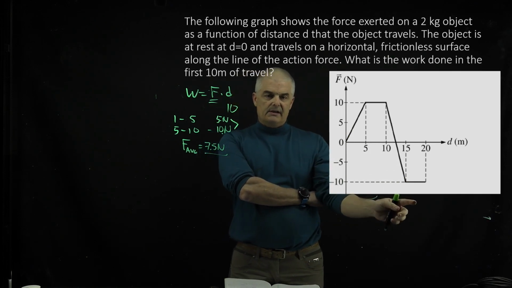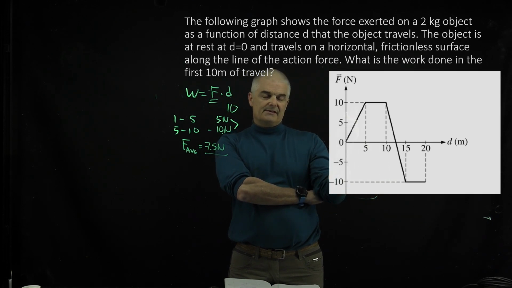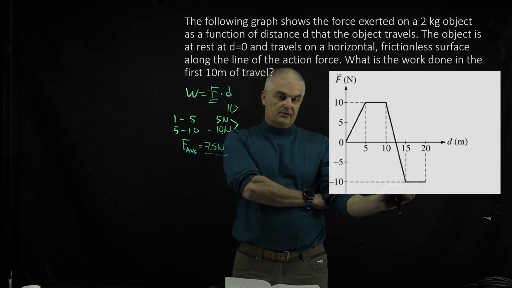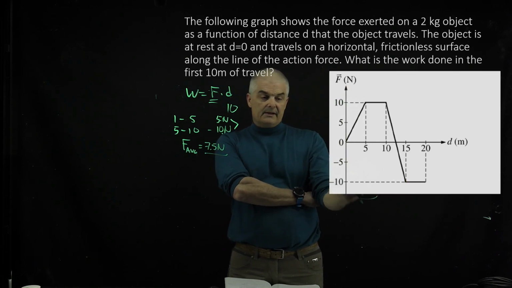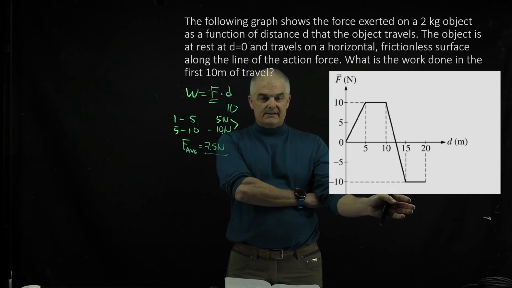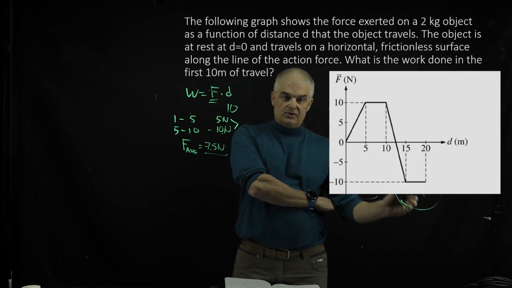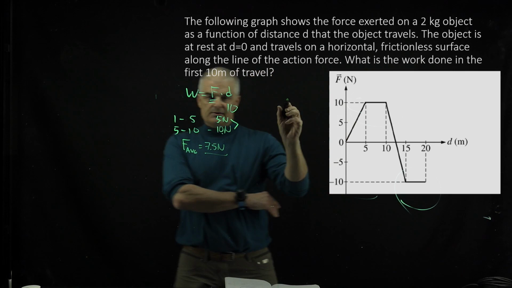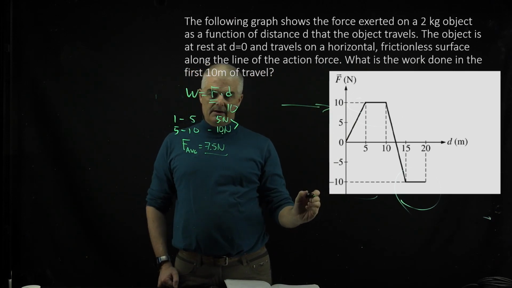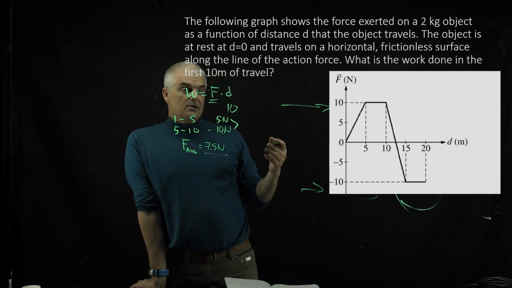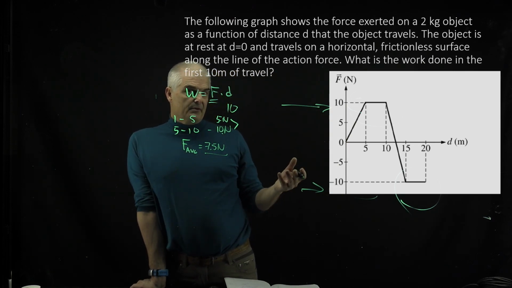And because the force is negative 10 down here, the place where you're going to find the same amount of kinetic energy is going to be when you have 10. Now, the kinetic energy will be opposite in sign, but you will still have the same force. Because if you've got 10 down here, it doesn't show on the screen very well, it's going to be the same right here at the flat line. So right here at 10 and right here at negative 10, you're going to have the same magnitude of force. So it will be moving with the same kinetic energy.